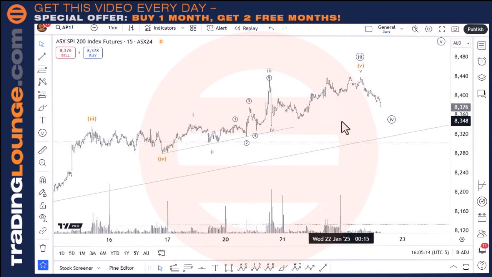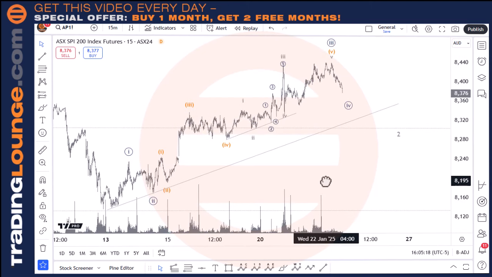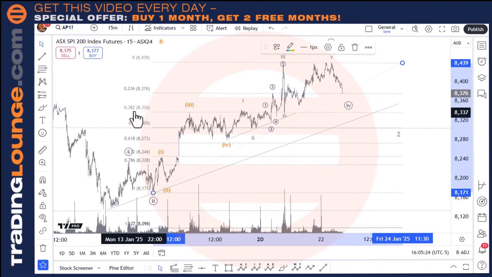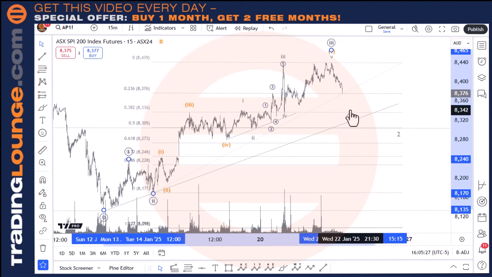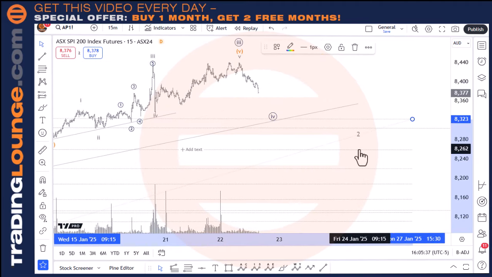Okay, so this can pull back 38.2%. It can pull back to the wave 4 of 1 lesser degree. This is the futures here. So yeah, 38.2%, so it can drop down to here further. How this pattern plays out here, will it just be pretty much a straight line down here? Will it get more complicated? We'll need to see.